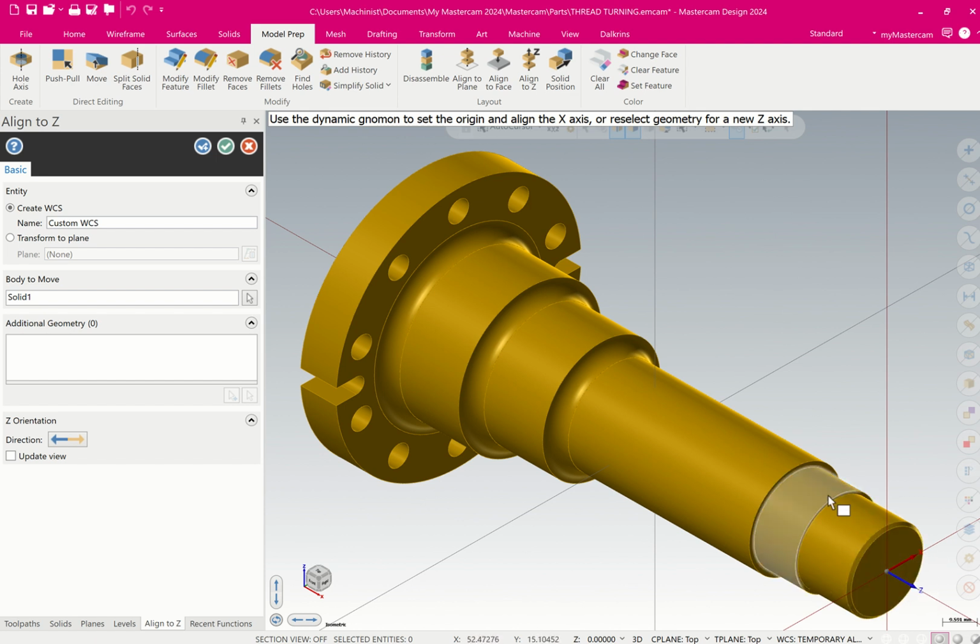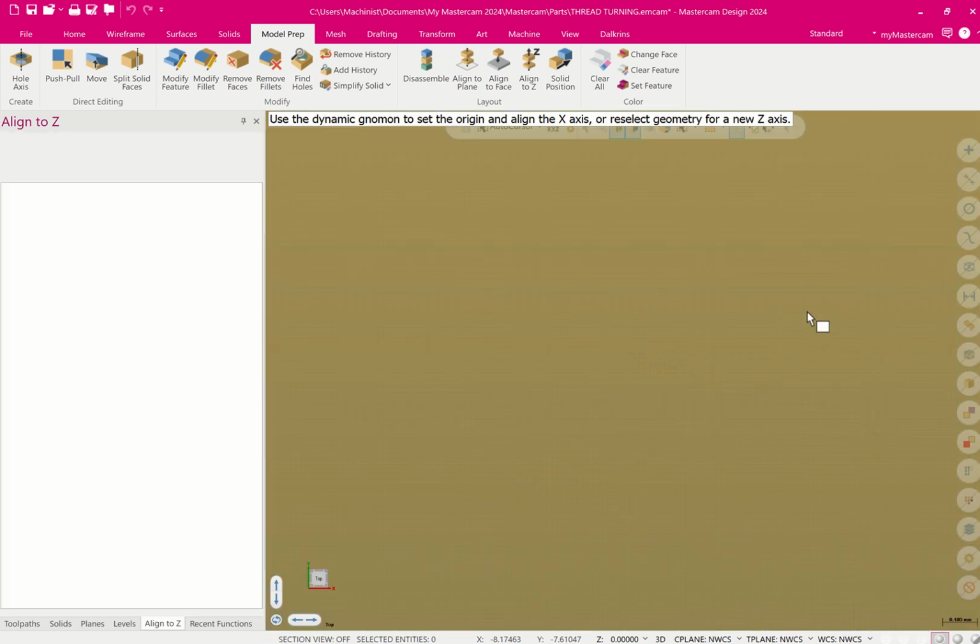We want to do milling. If we have a machine which can come through Z, we can align to this position. But I'm assuming that I have a machine with an upper left turret coming from the X axis and the upper side as it turns. That's why I'm aligning this axis to this center so that I can do my turning. So let's say this is my machine. It's a new coordinate system. Then okay.